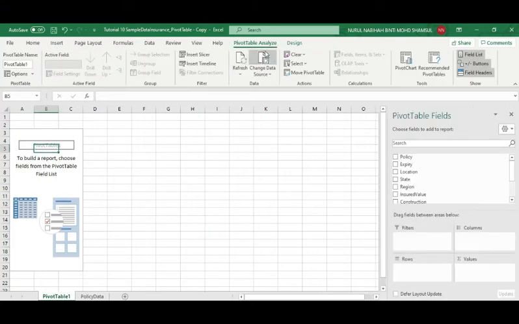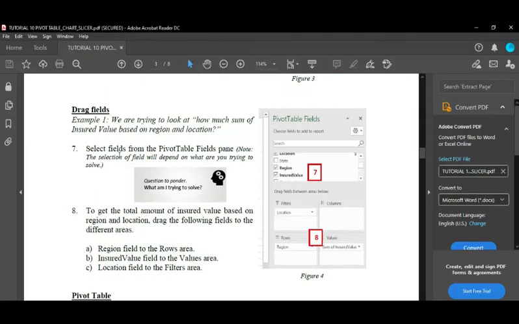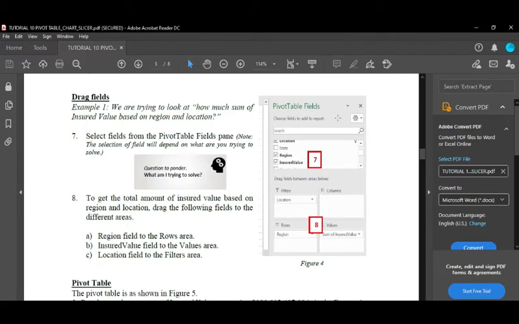When you have finished creating the pivot table, go to the pivot table fields and select the location, region, and insured value.